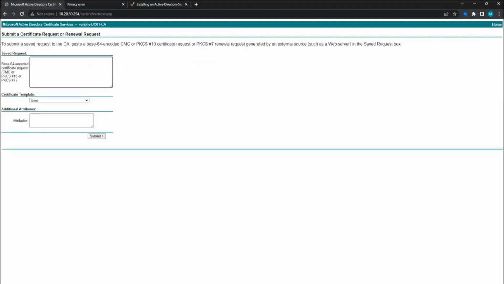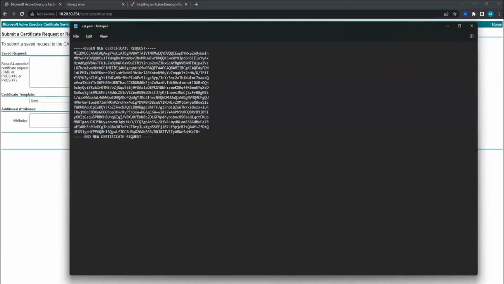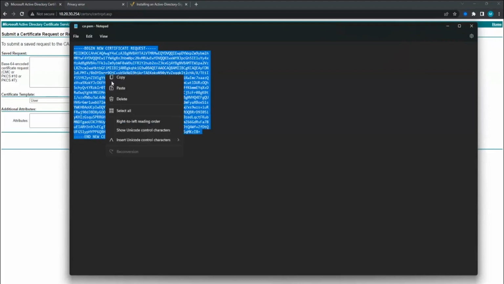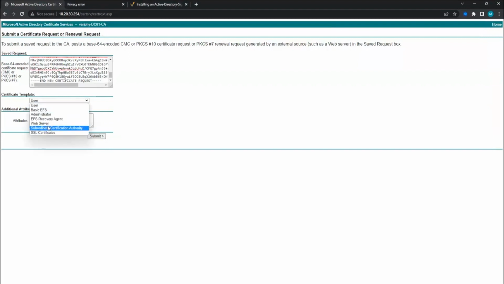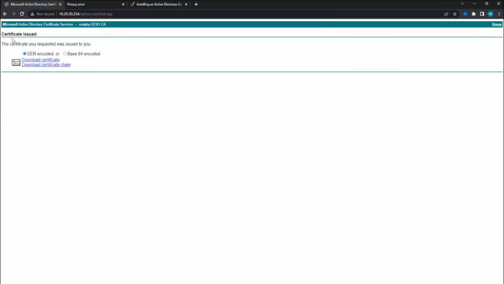So we're going to take the contents of the CSR file, all of it, and then copy it, and then paste it. Pretty straightforward. The certificate template, we're going to change it from user to web server, and then click submit. And then to download the certificate, we're going to select Base 64 encoded, and then download certificate chain.